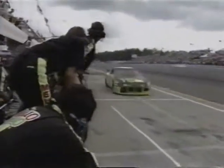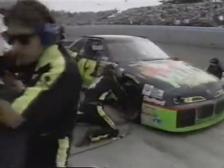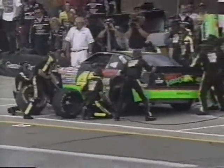As we are waiting now for Kyle Petty at 35 miles per hour, it looks like an eternity to get down pit road, and now Robin Pemberton and the crew have got to go to work and change all four tires. Right side lug nuts coming off. Kyle waving for water in the car. Left side lug nuts being taken off. They're getting the car completely full of fuel. Felix Sabates standing over, surveying the action. Now left side tires going on. One can of fuel in, second can going in. Kyle puts it back in first gear and pulls away in what would be his final pit stop of the day. There are 19 laps to go. 71 have been completed, and Kyle Petty now can go the rest of the race.